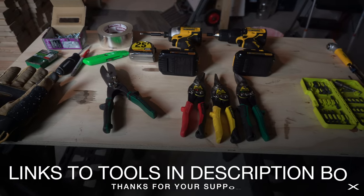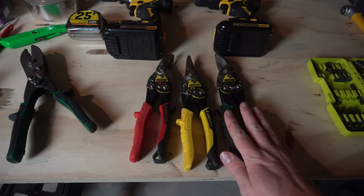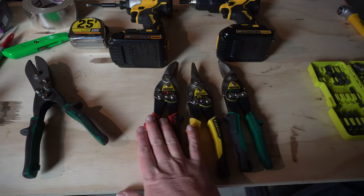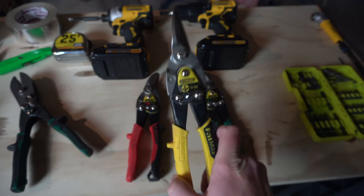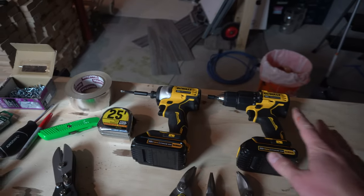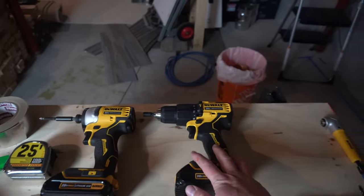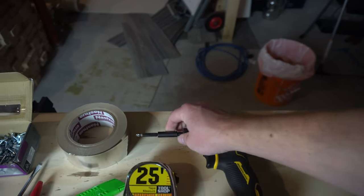All right, so real quick, let's run through the tools and the items that I'm going to be using today. So we got our tin snips. We got a right cutter, straight cutter, and a left cutter. You could probably just get away with this straight cutter right here and be totally fine. Then I've got two drills. I just have them because I have two different bits in each one. You could just get away with one though. So I got the hex bit, and then I got just a standard Phillips bit.